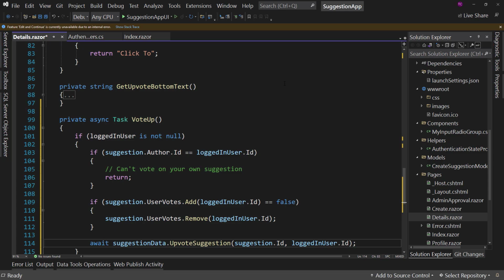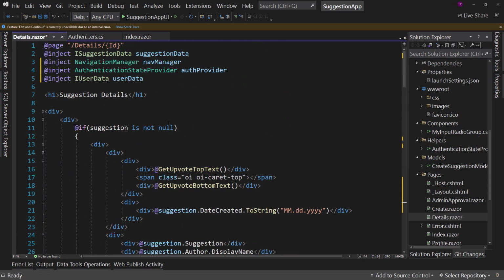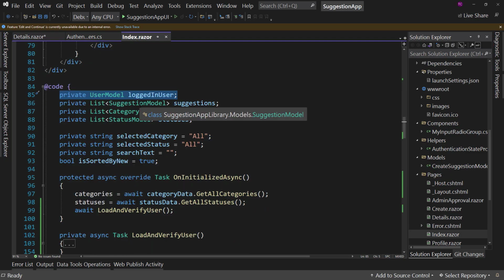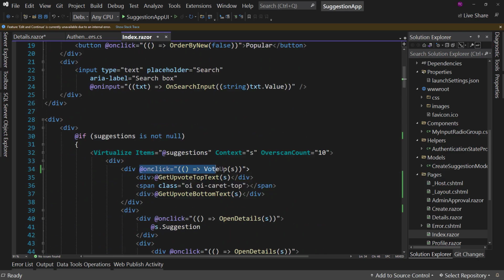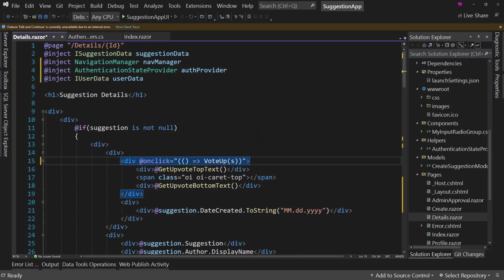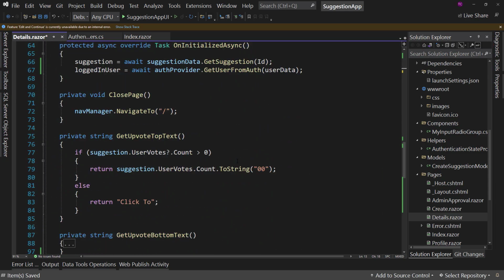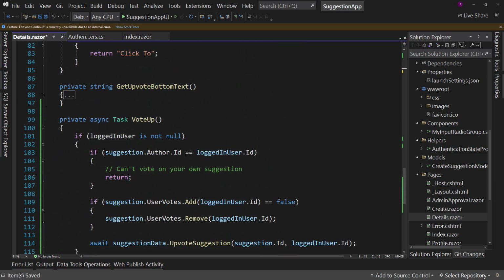We can actually apply this to our onClick right here, which is the same as, again, I'm going to scroll, which is the same as right here. And since it's similar, or actually the same, we'll just paste it in. And there's the same logic. Again, we don't need to pass in the suggestion, which means we could also just say vote up, because we're not passing in any parameters, because we know what suggestion it is. There's only one on the page.